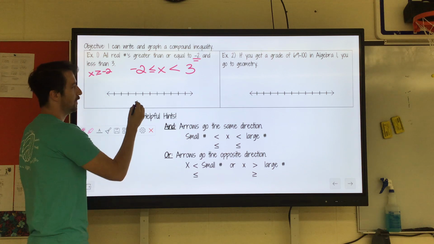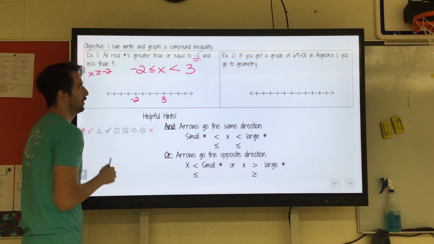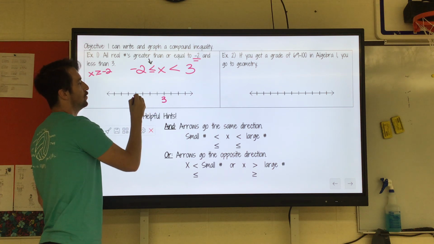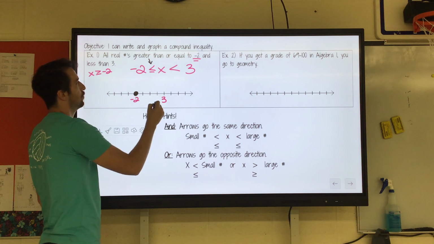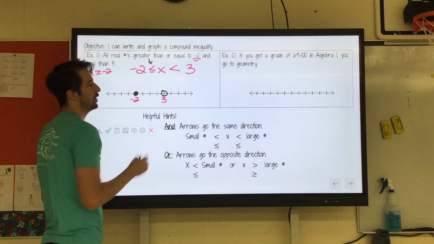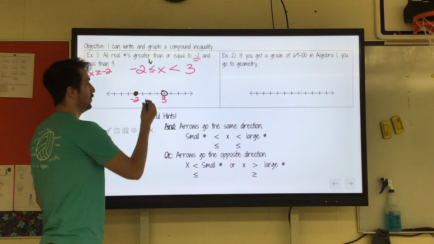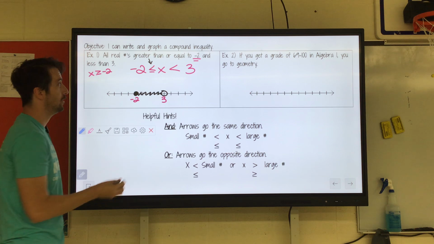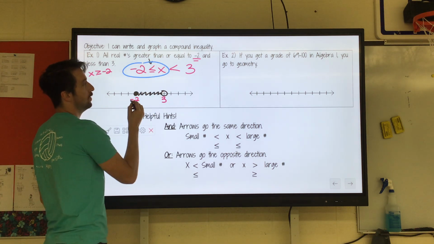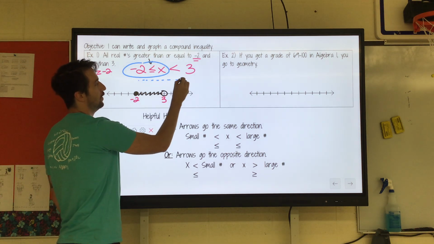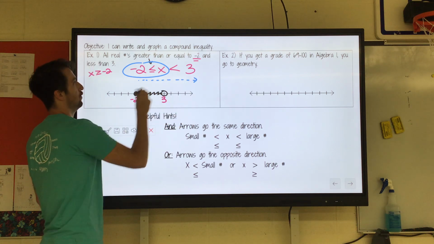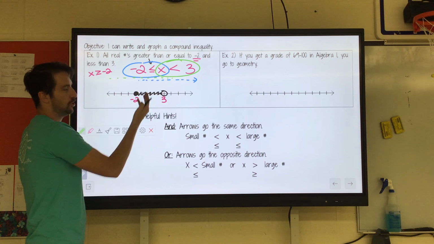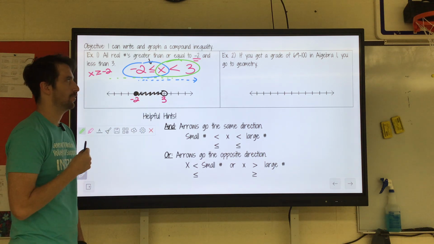So we're going to make sure -2 and +3 are on there. The -2, the dot, it's got or equal to, so it's going to get a closed dot. The 3 is just less than, so it's going to get an open dot. This is an and problem, so we shade in the middle. Again, the explanation for that is if we just graphed this inequality, it would shade everything to the right of it. If we just graphed this inequality, it would be everything to the left of that. We're shading where they overlap each other on this one.